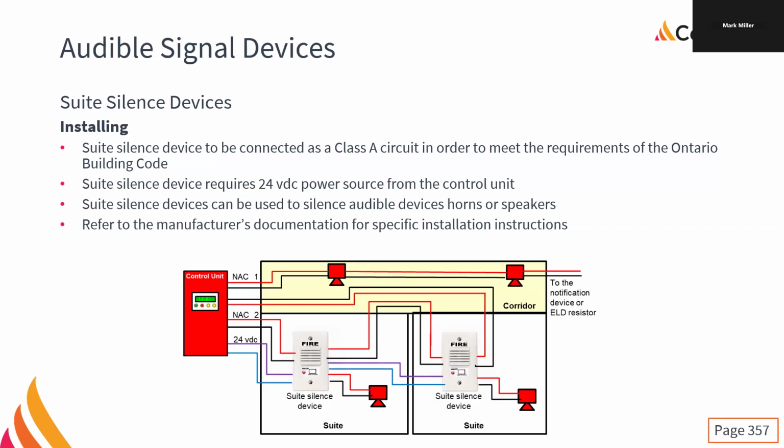But if you have multiple signaling devices in a unit, then you are likely going to have to pull 24 volt to run the suite silencers properly and control all the signaling devices in the unit. So you're going to have to make sure that you're aware of that before you start to wire all your devices. You don't want to have to squeeze more wire in and possibly rewire your circuits inside the suites when it's already painted. Like that's going to suck.